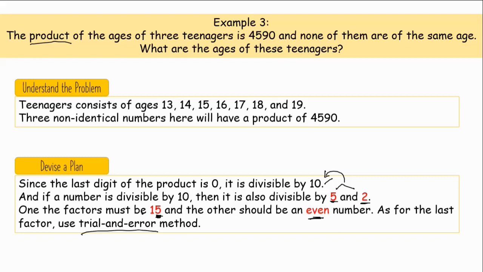So, basically, itong four-step problem solving ni Polya, ito yung strategy na nag-incorporate ng iba-ibang methods of solving a certain problem depende kung ano yung akma dun sa problem. May mga ibang problem na kailangan natin mag-drawing para makita natin yung solution or ma-visualize natin yung mga given sa ating problem. May mga problem naman na kailangan natin mag-list. Tulad dun sa example 1, example 2 natin. Nag-list tayo ng iba't ibang possible combinations depende dun sa ating problem. Pwede rin tayong gumawa ng table, just like example 1. Gumawa tayo ng table to observe pattern. Sa example 3 na ito, dahil wala na tayong ibang clue aside from 15 and even number, gagamit tayo ng trial and error method.